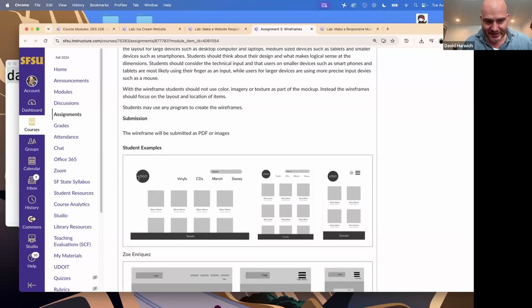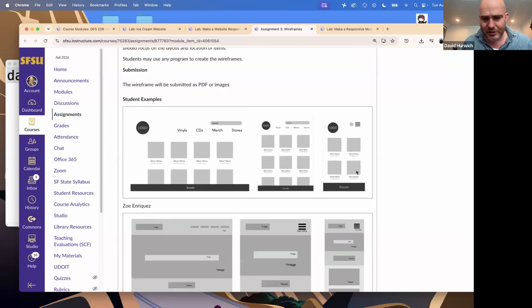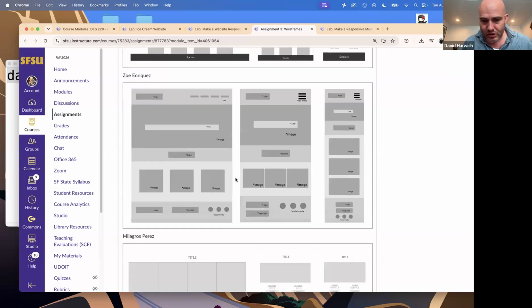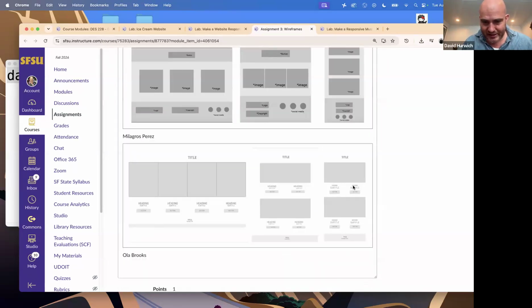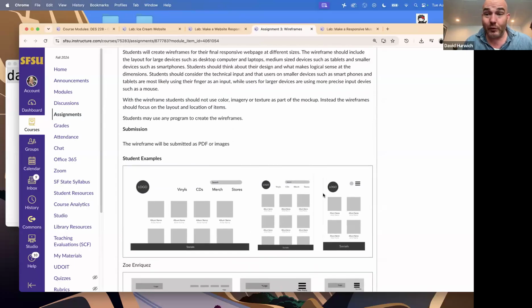So for instance, here you can see there's a 4 column layout, then it becomes a 3 column, then a 2 column. For smartphone sizes, it becomes a hamburger menu kind of thing, right? So hopefully this gives you an idea of what I'm looking for.